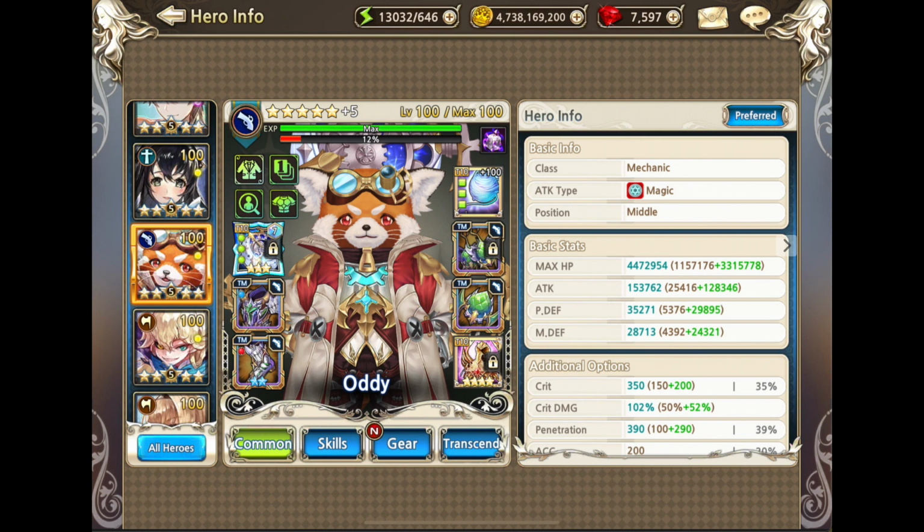Then I'm using Oddy. Oddy is well known for his ability to greatly lower cooldowns of all the characters. And I also use Siegfried gear on Oddy, and that's because Siegfried gear, when it's used with a mechanic, will provide all the characters with 500 mana every 10 seconds, and also reduce their cooldowns by 1/2 second every 10 seconds, and that does make a difference.